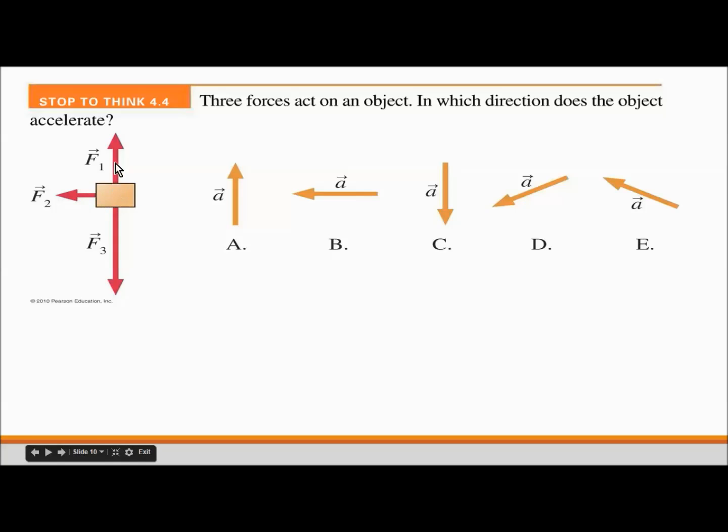In the y direction, you can see that there's a little bit of a positive force, F1, and a larger negative force, F3. So overall, in the y direction, we have a negative force. In the x direction, we only have a force in the negative x direction, F2. So our net force is going to be negative in the y direction and negative in the x direction, or an arrow going in the third quadrant. It will look like this arrow. Our net force shows us the direction of our acceleration, so the correct answer is D.